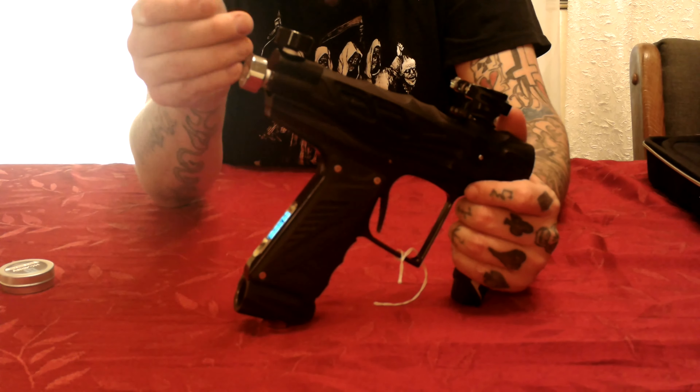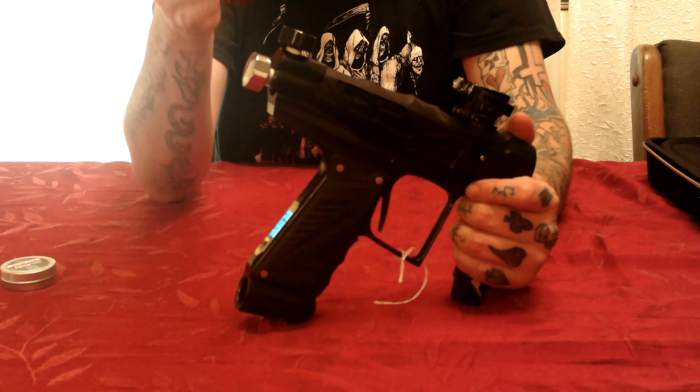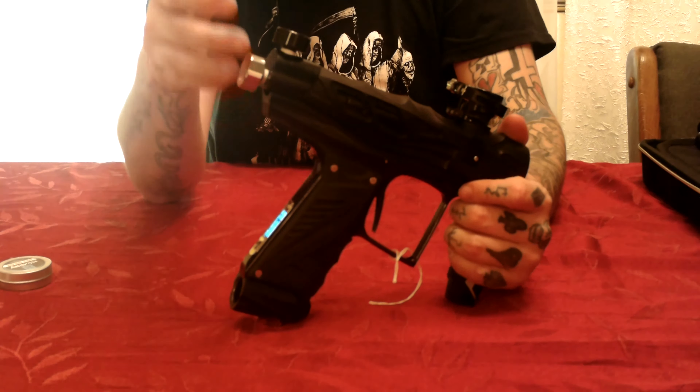They recommend using a low pressure tank. If you have a Ninja, remove all the shims to make it low pressure. If you have an older tank like an Empire or Vulcan, you'll need a low-pressure spring kit — runs about $9 to $15 depending on where you buy it. Bob Long, especially the recent VCom and G6R models, all require low pressure. If you put high pressure in, you can blow O-rings or worst case blow your solenoid — and if that happens, you'll need a new one.